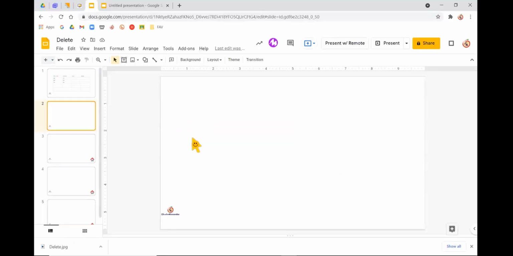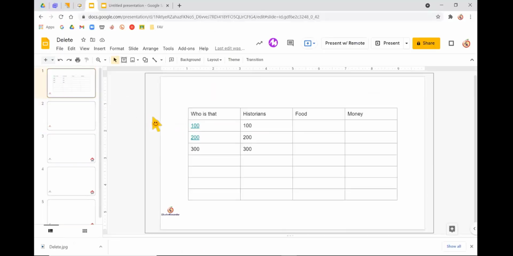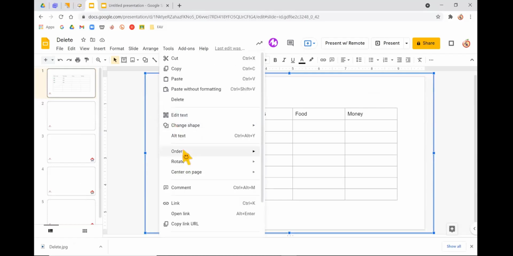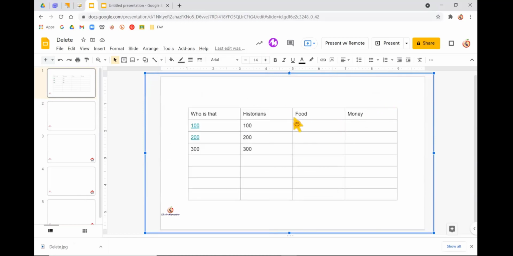So you want to click on it, right click on it, go to order and send back. You don't want it to be behind everything. You just want to send it one layer backwards. So if you're not going to do this ahead of time, then you can do the boxes like I did. Right click, order, send backward, and then it's going to send it one layer back, and you can still click on all the links and be amazingly awesome. So that's how you can connect slides to each other.